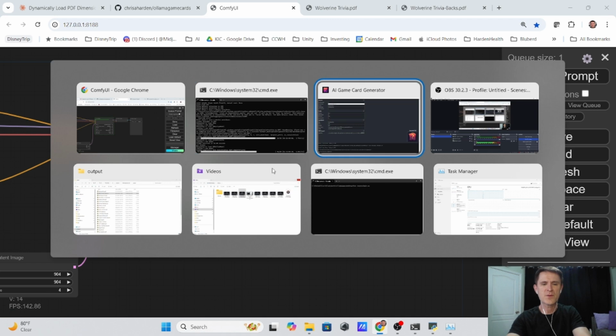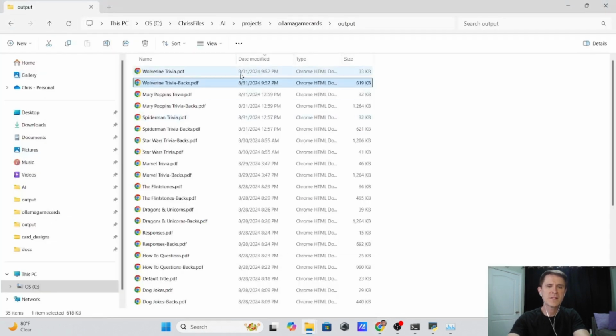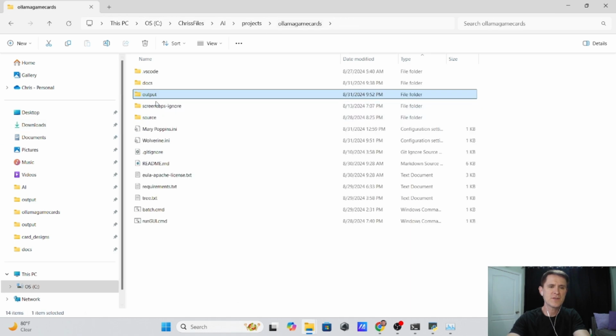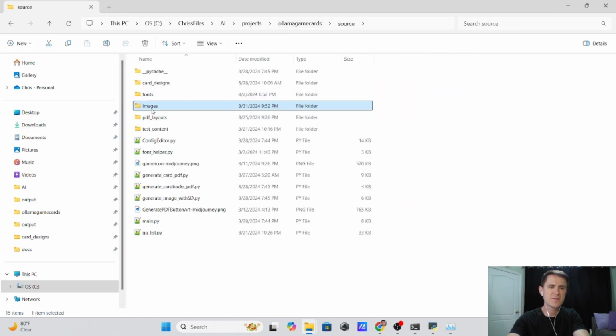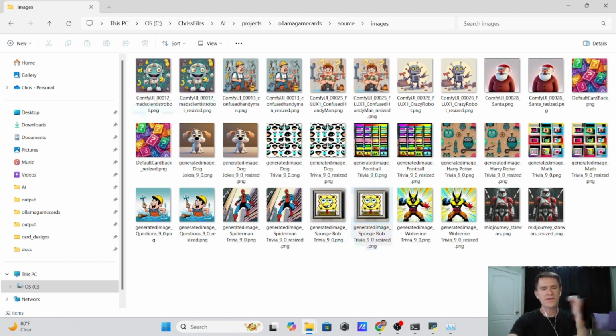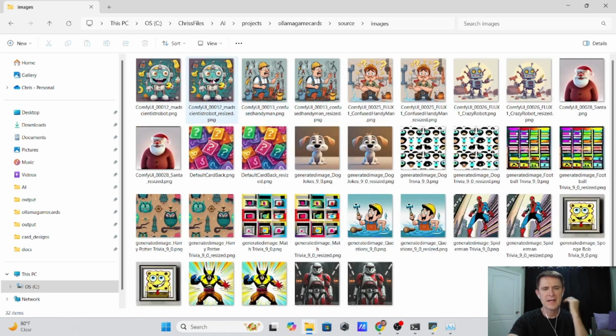Anyway, so you can see, by the way, while we're still waiting on that, in the images directory, source images, some of the other images that I've created here. I'm just going to zoom in a little more. I had a little crazy robot, handyman, plumber, another robot. I was particularly interested in robots at the time, a Santa Claus.